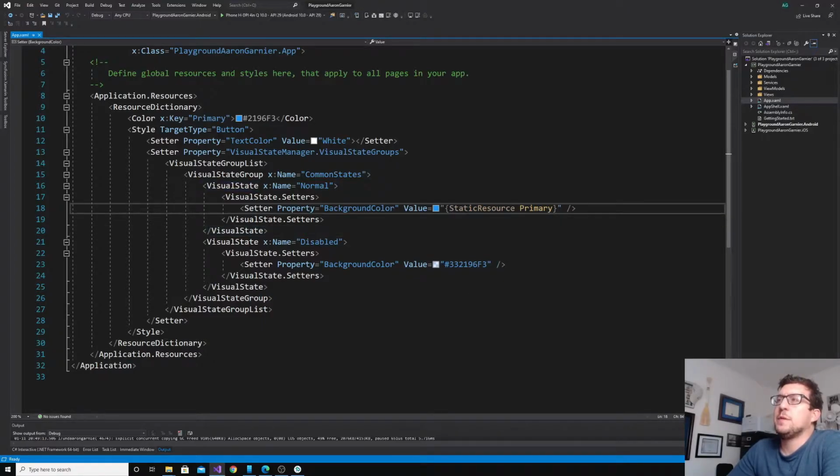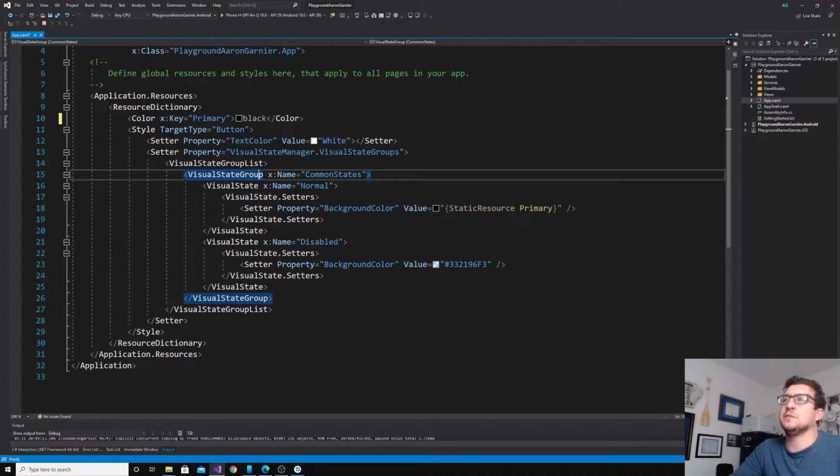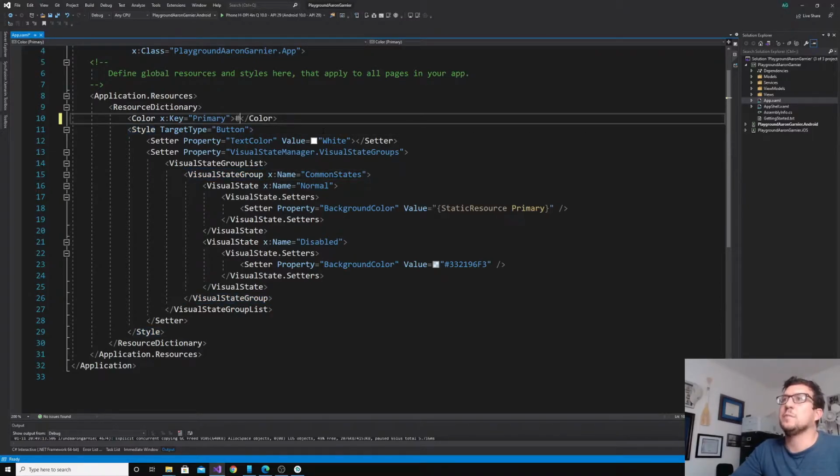So to find that primary value, it's actually just hitting this value here, your x:Key primary. So that's where that color is drawn from. So if I change this from 6 to 8, let's say, I'm just going to actually change this to another color completely. Let's say it's black or something. It'll change this value to black, so you can see how those are connected as an example. So we're not going to change that color of the button here, so we're not going to worry about this page besides showing you that.